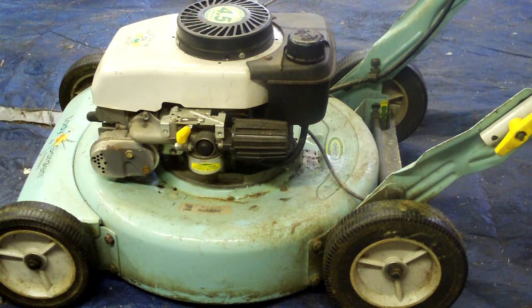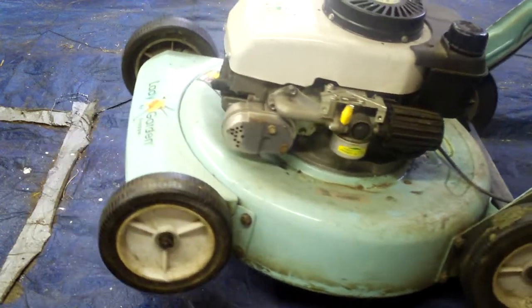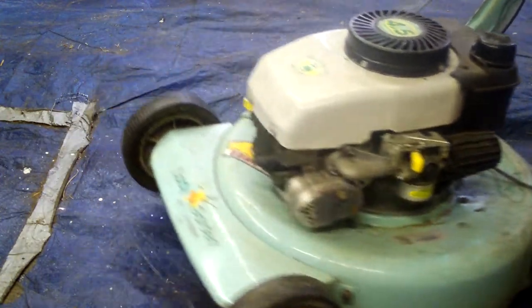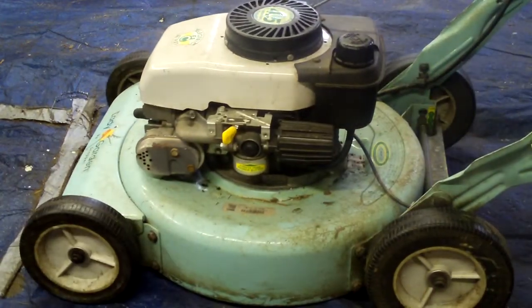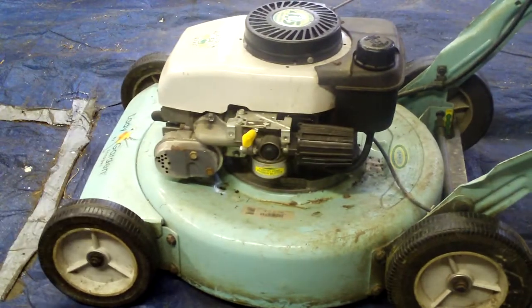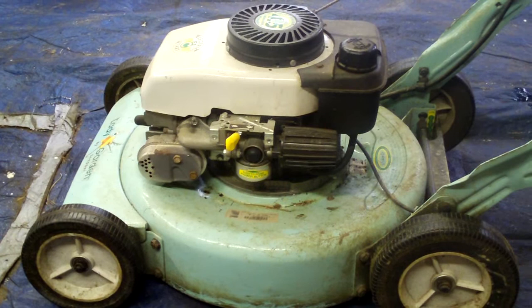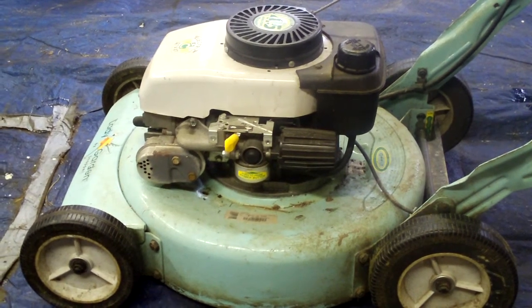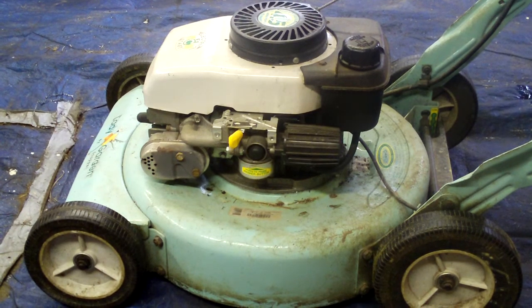All right, tubes. This is the, well, the Lady Garden Snapper, I believe. Yep, by Snapper, 4.5 horse, something or other. But it needs to be tuned up a little bit. It's got one of those stupid bubble carburetors on it. And the same customer also wants me to do his other machines too, so that's good.